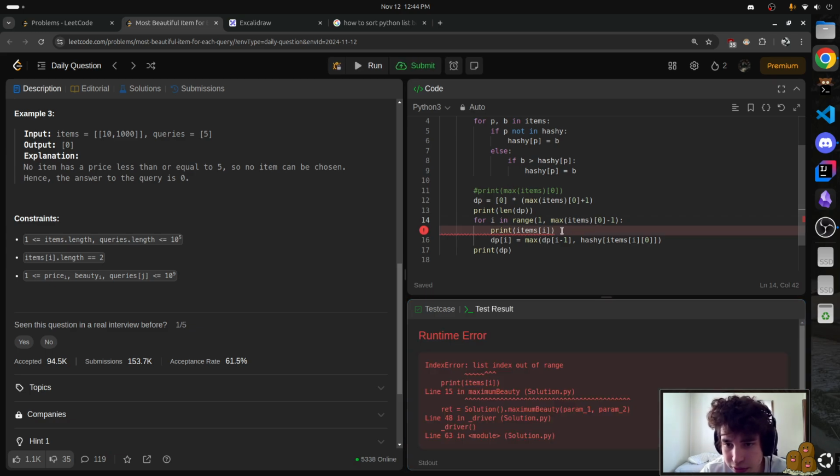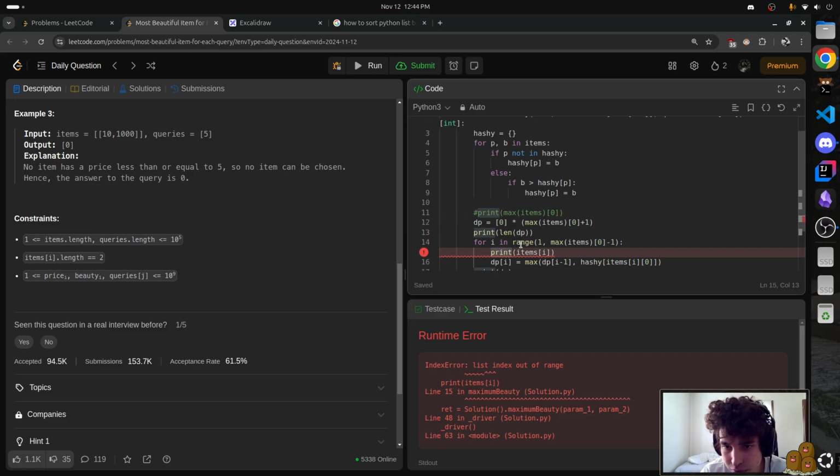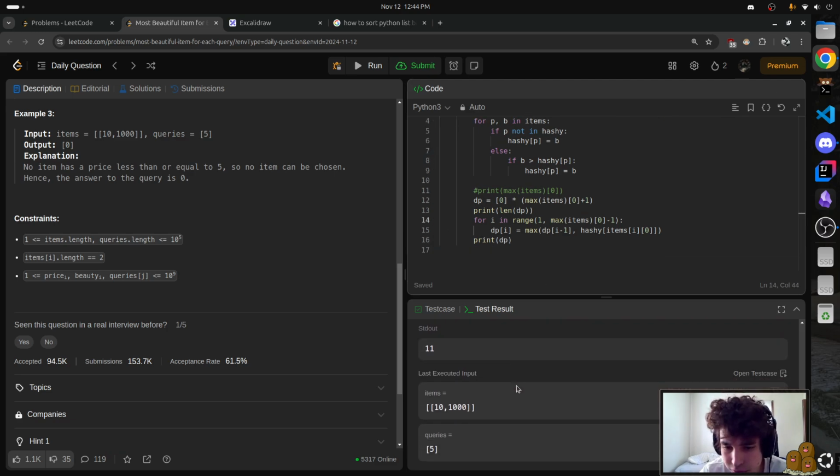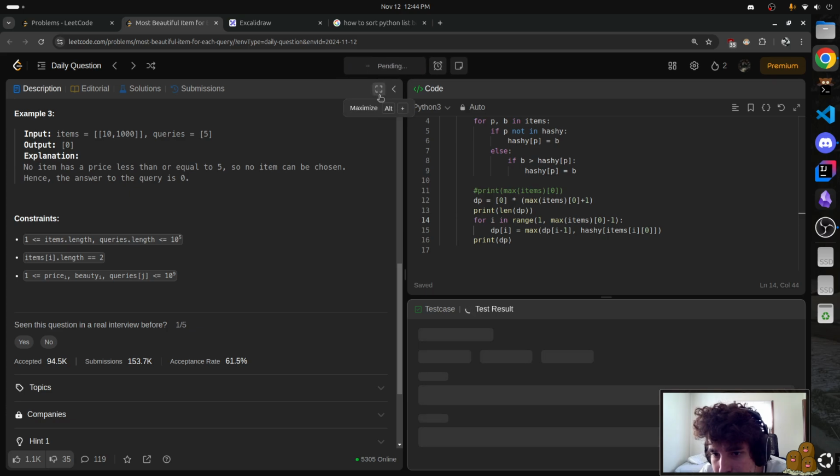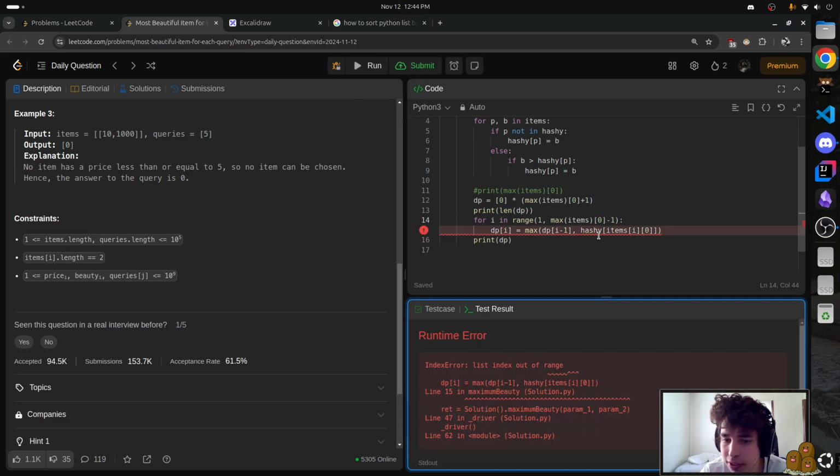Dude, what? Oh yeah, of course that doesn't work. What am I, stupid? Oh, and this, it doesn't know if it's in there. Wait, list index out of range? Dude, what?